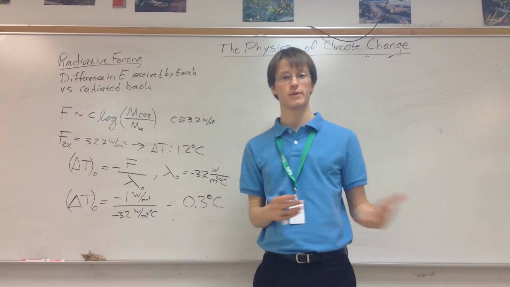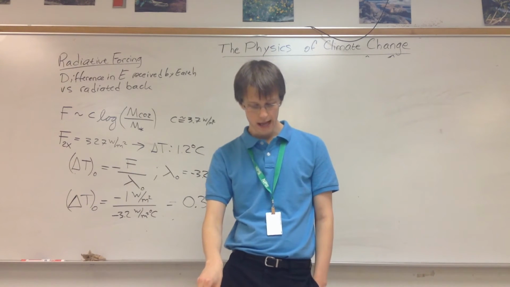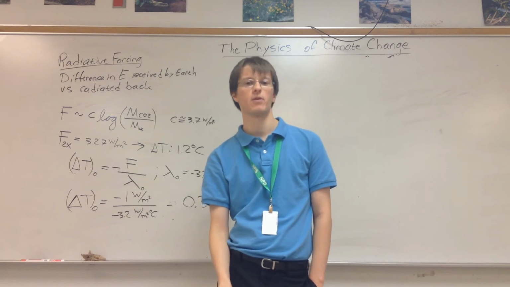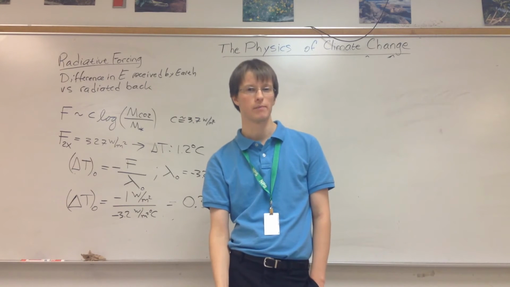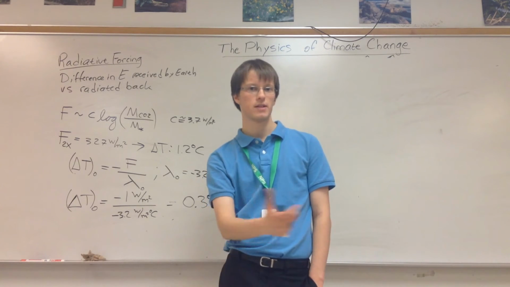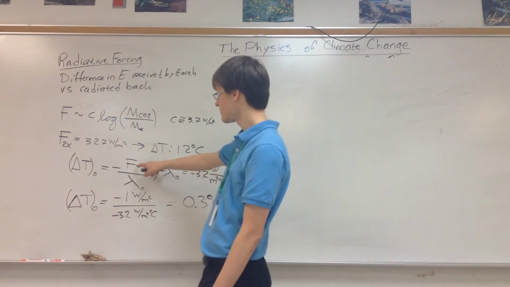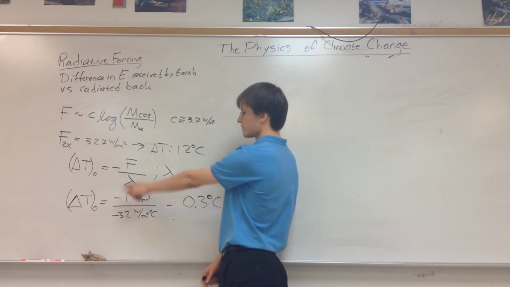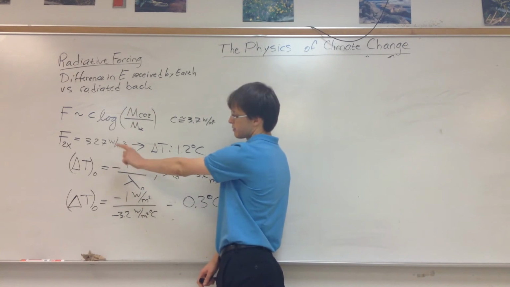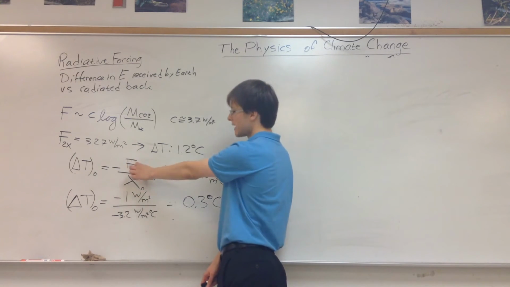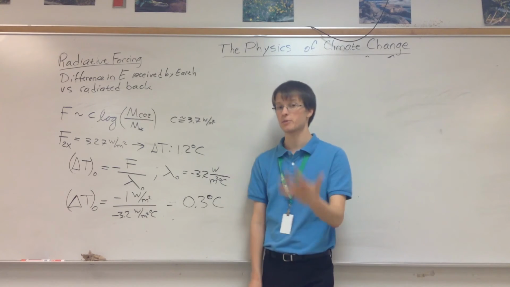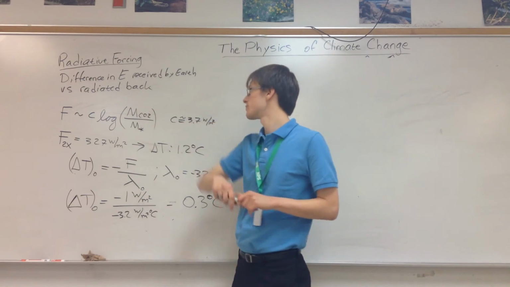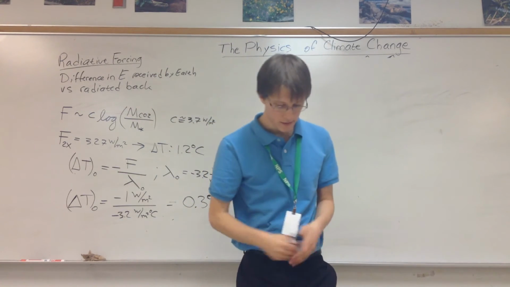But there's also the opposite. You can also have negative feedbacks. Clouds, for example, are one of the most difficult things for climate scientists to model because they can contribute to both positive and negative forcing. They can cool the Earth, they can cause negative forcing. Notice that, again, this is a negative constant here, and we have a negative number. So if we get negative forcing, we get a negative times a negative, which is positive, divided by a negative, which is a negative. So if you have negative forcing, your temperature actually will decrease. So it's also possible to cool the Earth down by decreasing the difference between energy received by the Earth and radiated back. So these are all possible feedbacks.